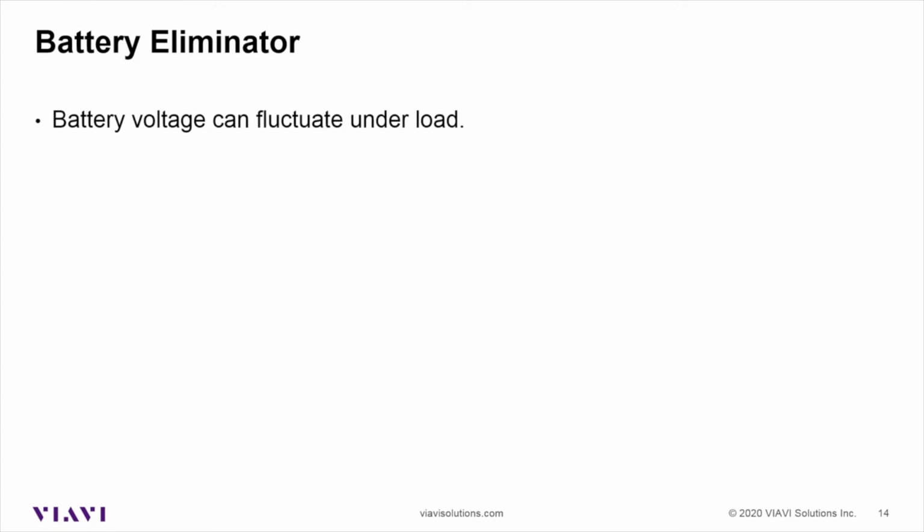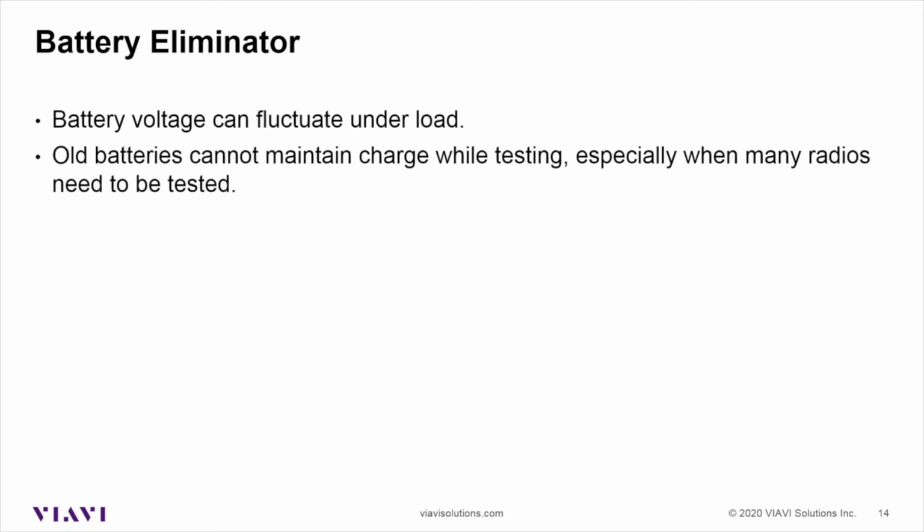Again, kind of seems like common sense to some, but it does make a difference. It makes a huge difference. I had a customer here not too long ago who had a handful of radios. I think it was like 6 radios that they sent back to depot because they were failing transmit power, and it turned out that they were using an old battery. Battery eliminators eliminate that issue because they set the voltage, and it stays constant. When we're testing these radios and you have an old battery and that battery voltage changes, we don't know that. Okay? We don't have a way of monitoring that, so we are depending on that voltage to stay constant.